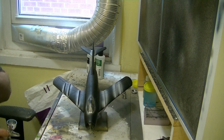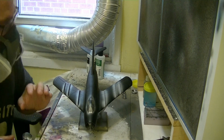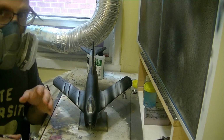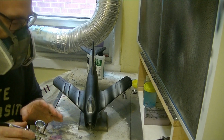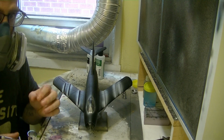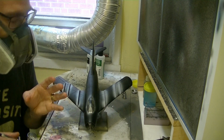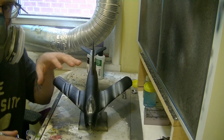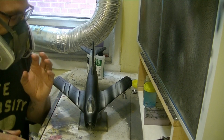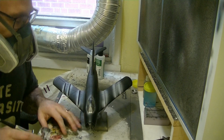One thing I'm careful to do here, especially with such a thinned down mixture, is I'm not trying to flood the area with paint to get perfect coverage right off the bat. I'm going in with very thin coats and then supplementing that with just air from the airbrush. That helps me get a nice even coat. I can flash off the paint a lot sooner, and I'm not going to worry about getting too much paint on the surface and risk it running. So just remember that a few smaller coats at a time is often a lot better than putting a whole bunch of paint down at once just to get coverage.